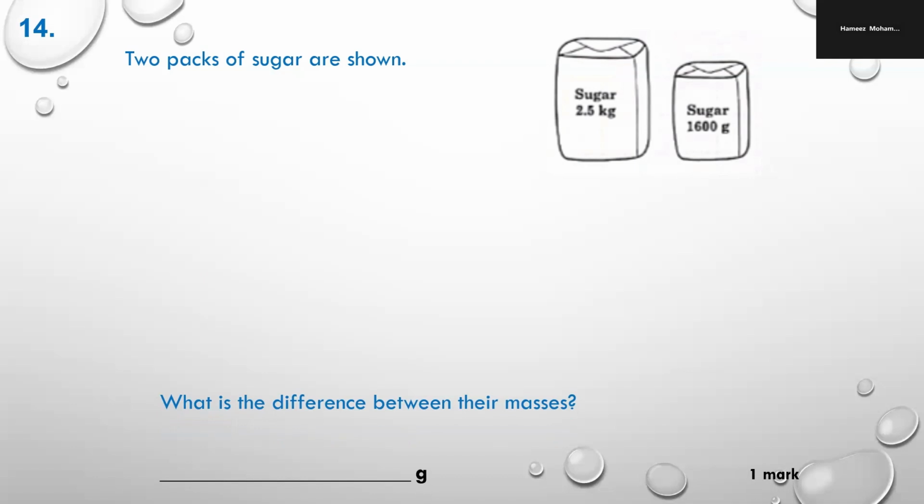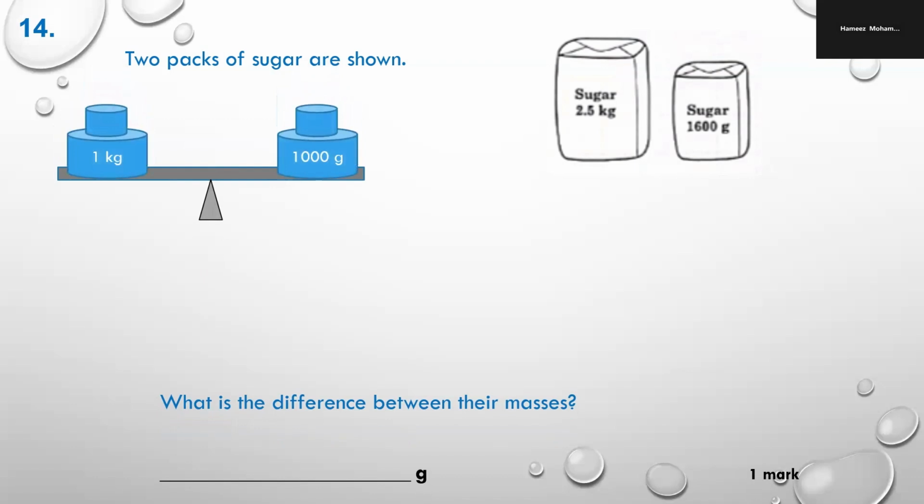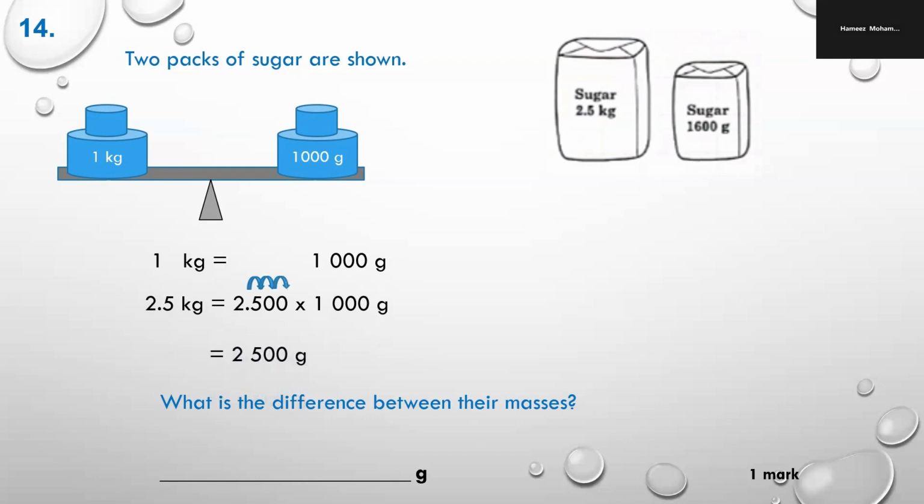Now see if you remember. If we bring up a scale and we want to balance the scale, on one side will be 1 kilogram. It's the same as 1,000 grams. Your teachers would have done this in class. This is a little revision for you. So if 1 kilogram is 1,000 grams, 2 kilograms will be 2,000 grams. 2.5 kilograms will be 2.5 times 1,000. And how do we multiply by 1,000? We shift the point one place, two places, three places to the right, because you have three zeros in the 1,000. So that will give us 2,500 grams.